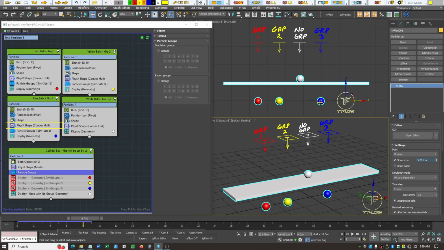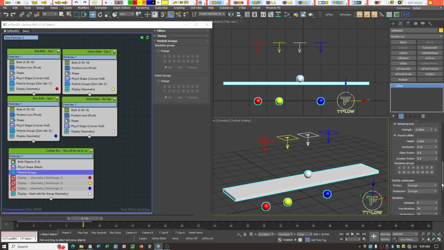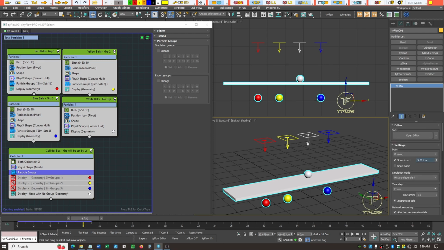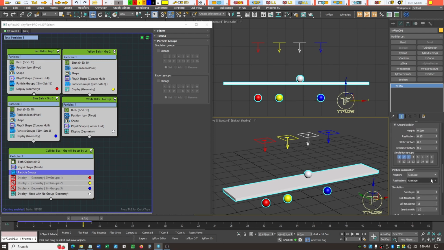So once we enable groups, if we want these items to collide with the floor, we have to enable them in tyFlow main settings. So I'm going to go down here and enable groups 1, 2 and 3. One drawback to this is we've now enabled groups 1, 2 and 3. The white ball is not part of any group, and there's no option for us here to also enable no group.